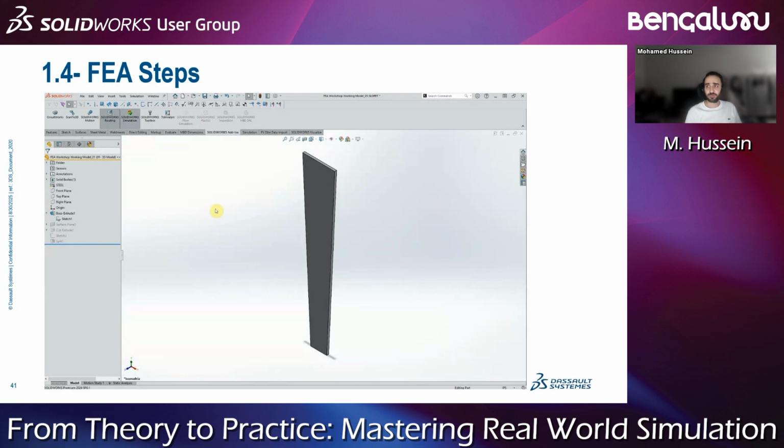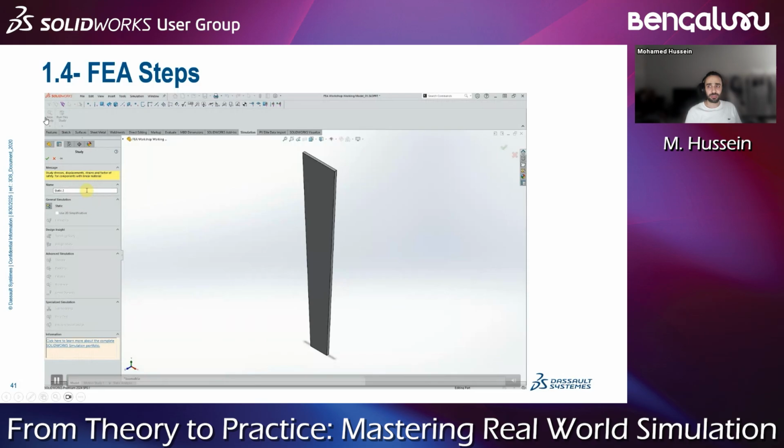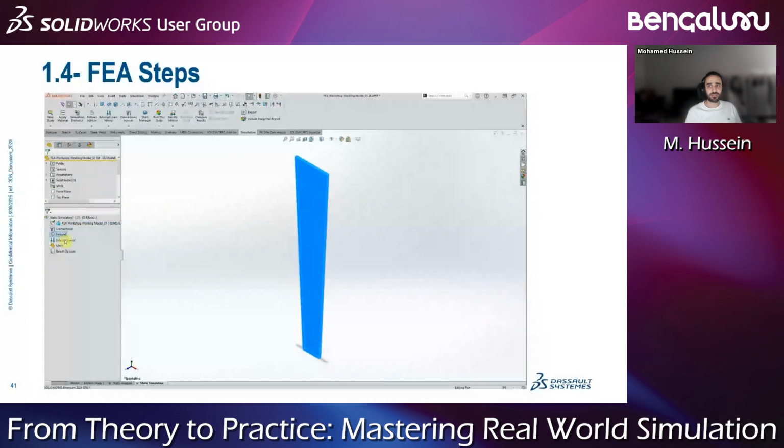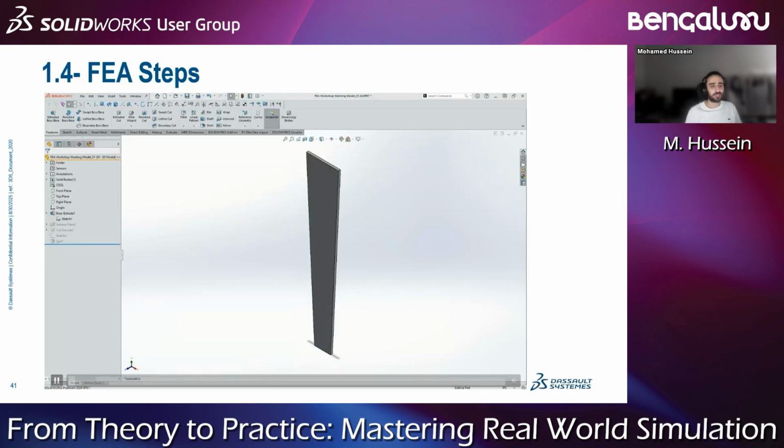After activating the simulation, you will find that now I have this simulation tab. I will get a new study. I can give it a name. So I name this as a static simulation, and I hit OK. So I have the model ready. These are almost the same steps that I have talked about previously, that I am going to apply. So what I have done so far is only that my geometry is ready, and my SolidWorks simulation add-in is activated. Let's proceed to the next point.